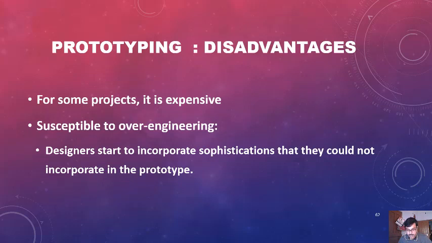And the developers in a hurry to build the prototype may end up with suboptimal solutions. If the developer is in a hurry building the prototype, in that case there may be suboptimal solutions and the project may be lost. This model should be used when requirements of the system are not clearly understood or are unstable. It can also be used if requirements are changing quickly in the software development.